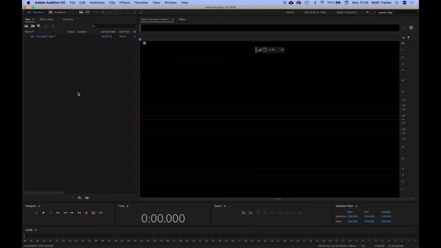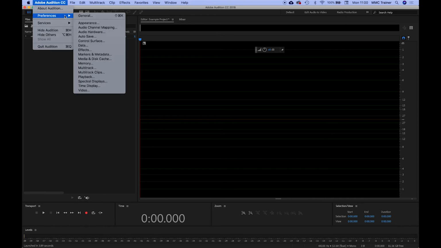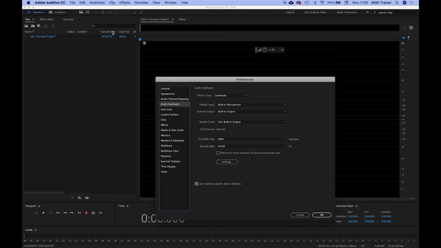Just before we record, we'll need to make sure that our sound inputs and outputs are selected correctly. To do this, we can navigate to the Adobe Audition preferences like so, and go to Audio Hardware. The default input should have your microphone selected. I'm using my MacBook's onboard microphone for this tutorial, so it says built-in microphone. If you were using a USB microphone, or perhaps the microphone on a webcam, or maybe even a Focusrite audio interface, you need to select that here. Your output speakers or headphones should be selected here, and when you've changed these settings, press OK.